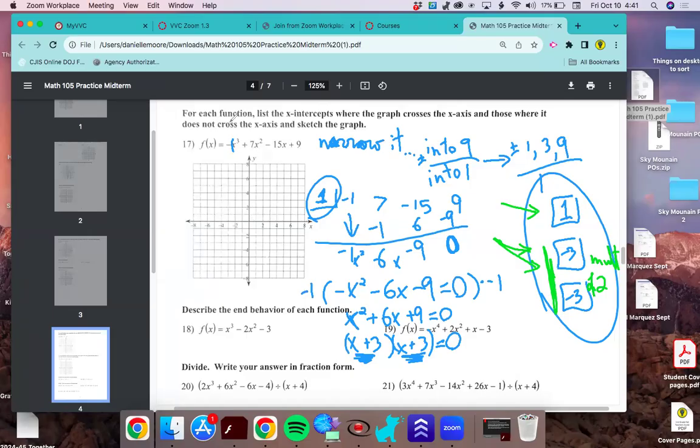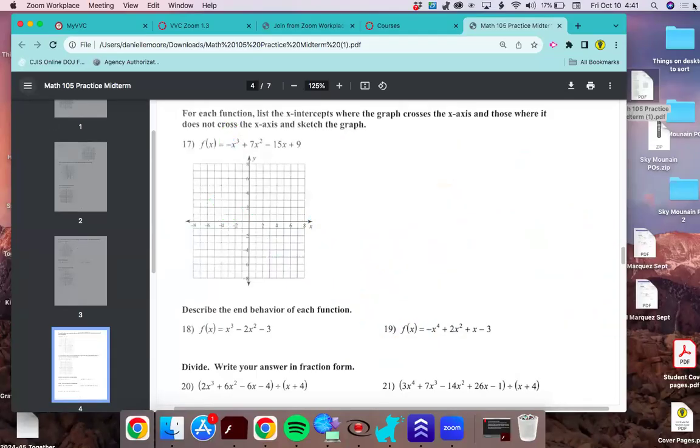For the picture, we have a -x to the 3. So that'll be 1, 2, 3 pieces heading downward, not 1, 2, 3 heading up. And we'll make sure we hit all these dots. Here's a 1, here's a -3, and there's another dot right on top of it, also a -3, and that'll be the touch point. If I'm going to keep that shape, it means we're going to bounce off of the one and then come back to the other and be done. There we go. Hit it down, hit it again on the way up, and then come back through the other one. Looking good. That's probably how that would go, and these are your solutions.